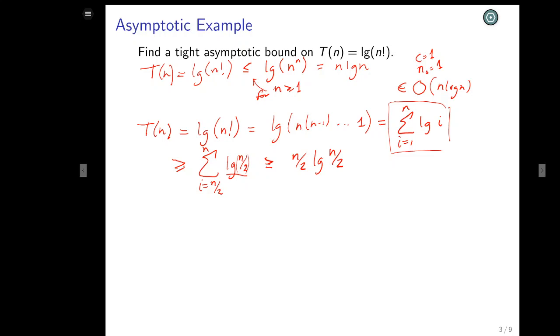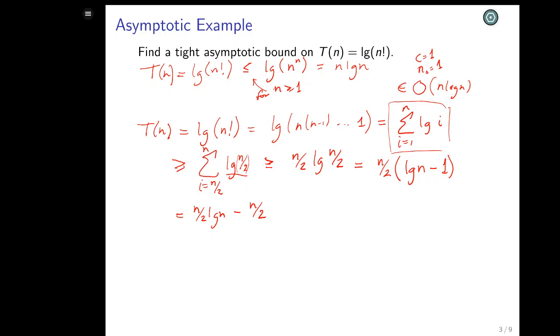What is log of n over 2? Log of n minus log of 2. What's log of 2? It is 1. That's lg, it's base 2. So this is equal to n over 2 times log n minus 1. So now what we have is something which is equal to n over 2 log n minus n over 2. And we would be really happy if that minus n over 2 was gone. Because we want to show that this is greater than or equal to some constant times n log n. And right now it's greater than or equal to some constant, 1/2, times n log n, but there's that minus n over 2. So it's not really greater than 1/2 n log n.